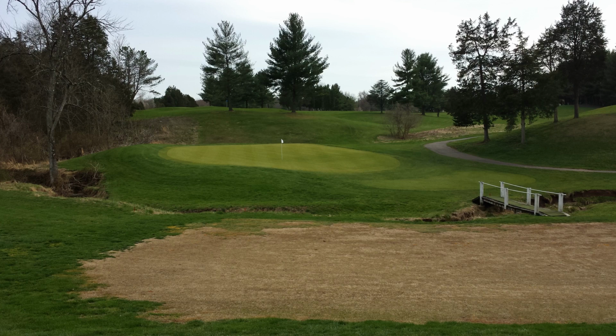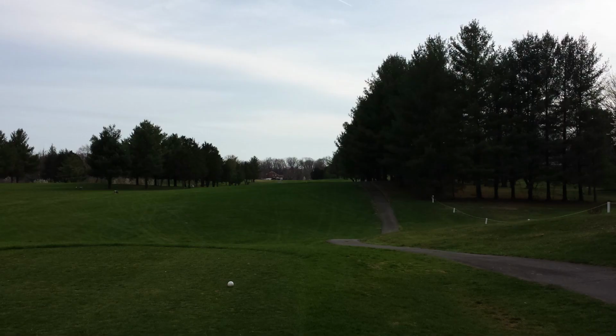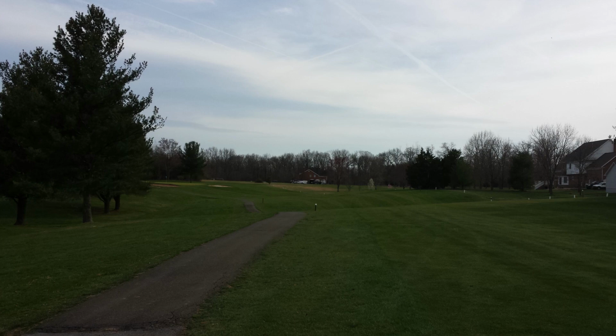But I would say probably 12, 13, 14 of the holes are free of these kind of issues, other than the planes flying over the course, if you do see planes flying over the course. But virtually no houses, virtually no road noise, and you can go out there and just enjoy. And the course is a decent enough course. It's not an outstanding course.